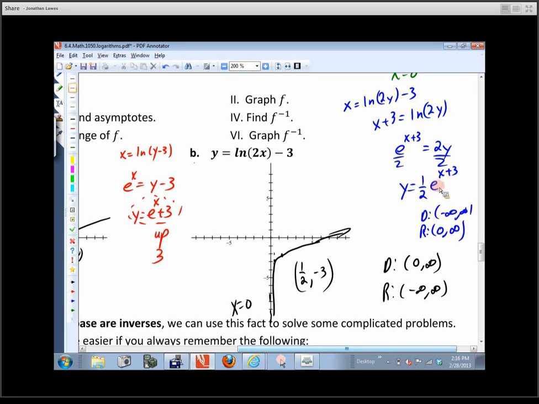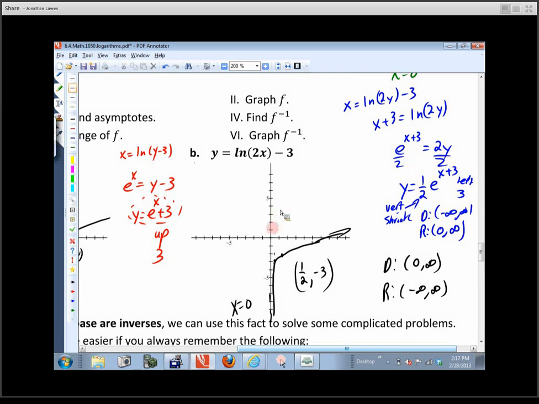Now, you know what exponential base e looks like. What does multiplying by 1/2 do, and what does adding 3 do? Careful. It's with the x. Left 3. And what does the 1/2 do? Vertical. Vertical changes do exactly what you'd think. So you'd think multiplying by 1/2 is going to shrink it. It's going to shrink it. Okay? It is confusing. You got to keep those straight. Vertical changes do exactly what you think. Horizontal changes do the opposite of what you think.